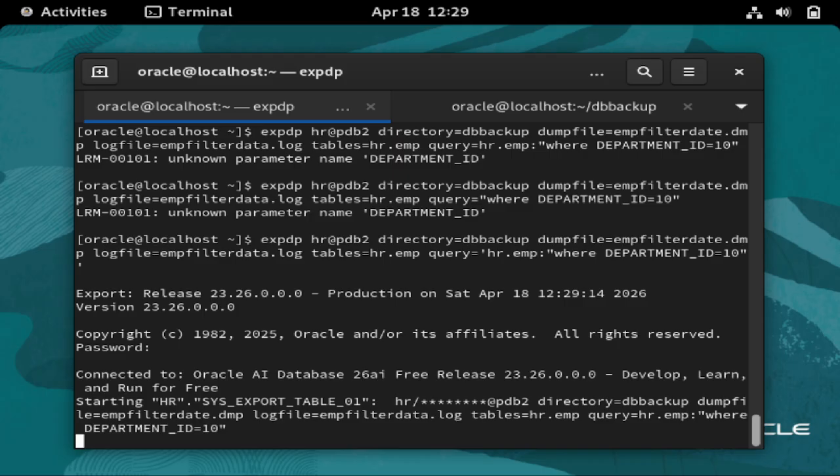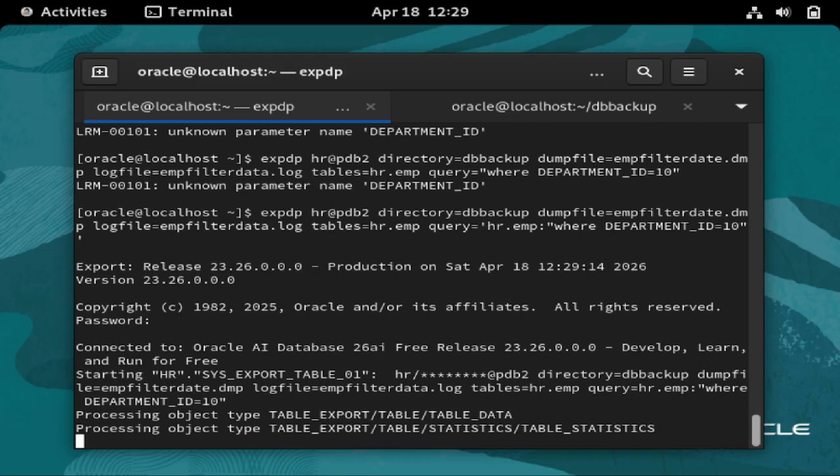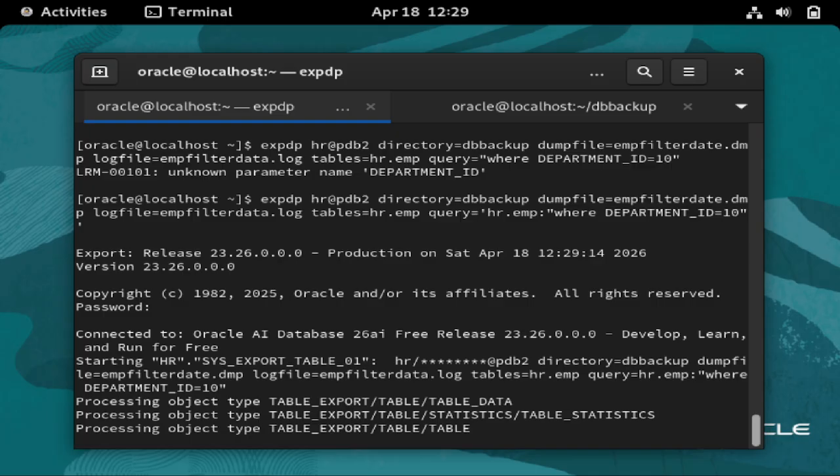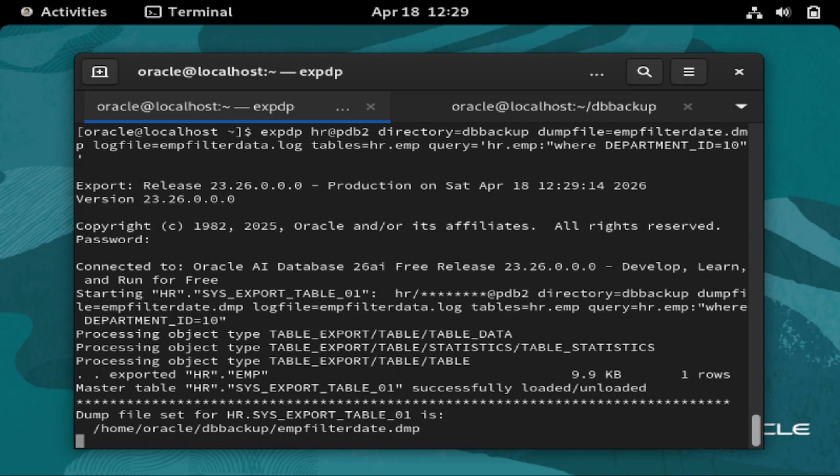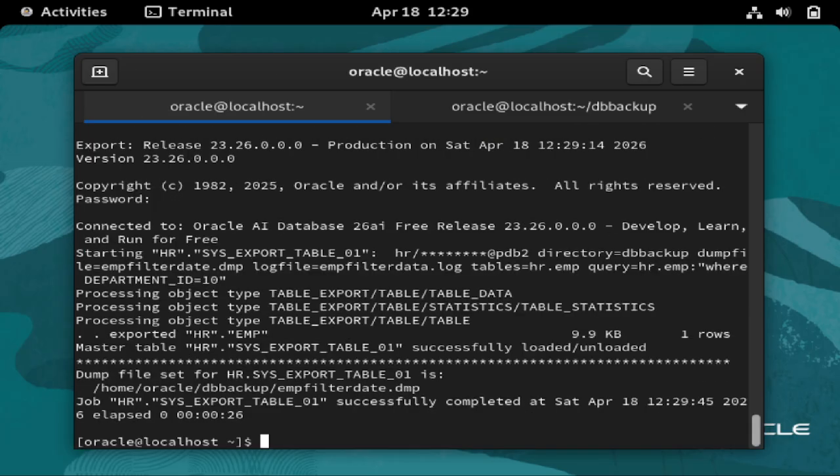You can see now we can also filter the rows in the EXPDP backup. In Windows it will work directly, but in this we will need to use escape characters in the bash shell. So you can see in our department_id equal to 10, there is only one row present. So it only filtered one row.